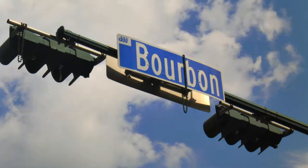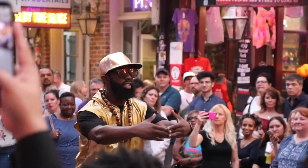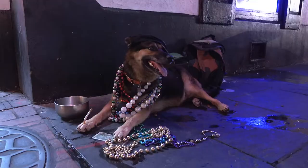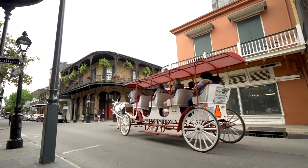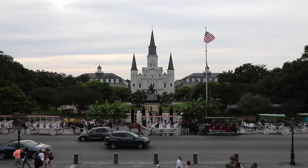So the first thing on our list is Bourbon Street in the French Quarter. You need to go to both the French Quarter and Bourbon Street, because at night Bourbon Street lights up — it's the place to be in the city. The French Quarter is also just a beautiful place to walk around. There are tons of shops, restaurants, and bars, and the architecture is absolutely beautiful. Bourbon Street is actually inside the French Quarter, which is why we combine them together.